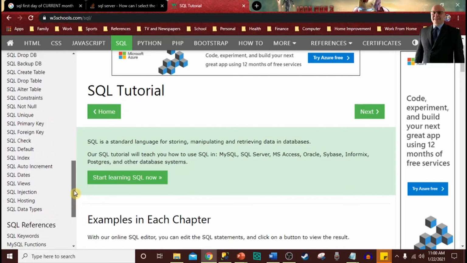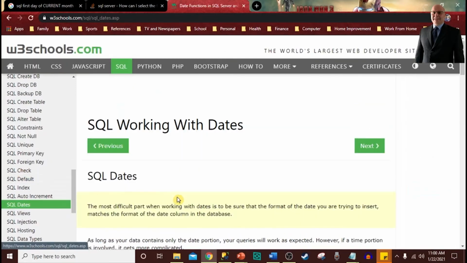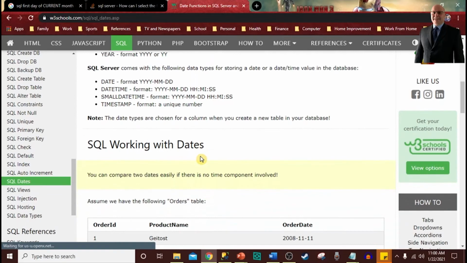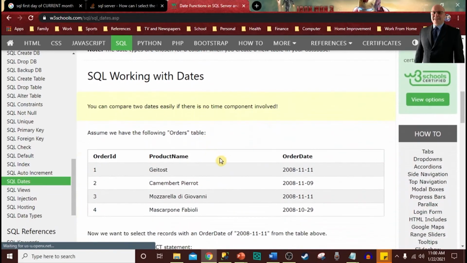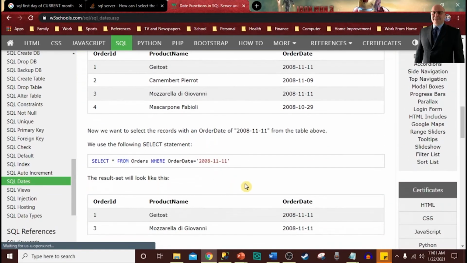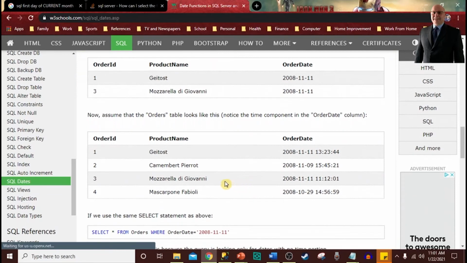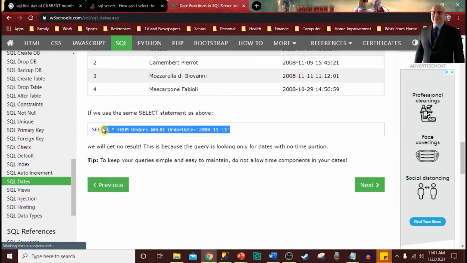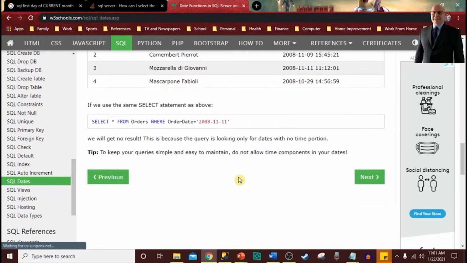Then let's see here. So they have the SQL dates. These are all the crazy formats that we have gone through, and some of them we didn't cover because there are too many date formats, and you just keep scrolling, it will tell you how to do it. It will also give you syntaxes.